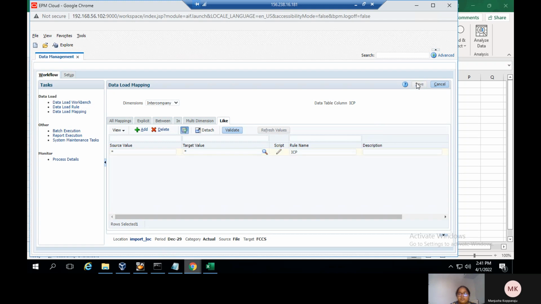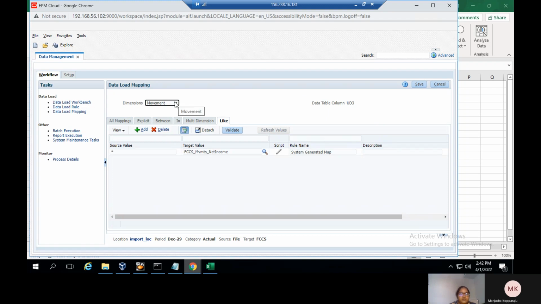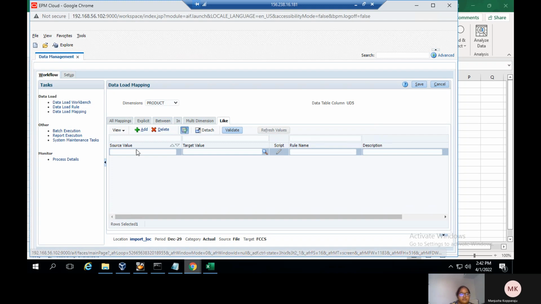And click on save. For movement, it will automatically generate for movement and multi-GAAP. And now for the product, again, we need to create the mapping. Just click on add. Source value is star and the target value is also star. And the rule name is product. Click on save. This is how we'll create the mappings.